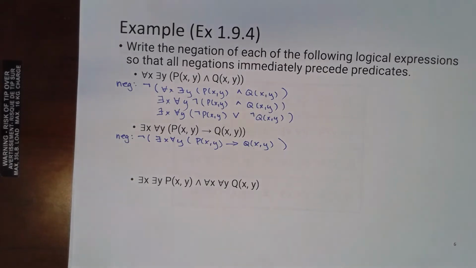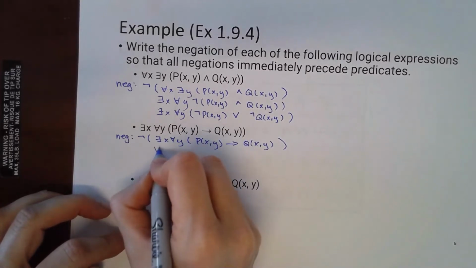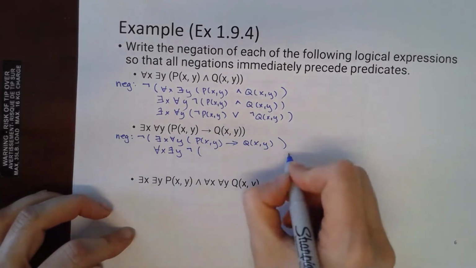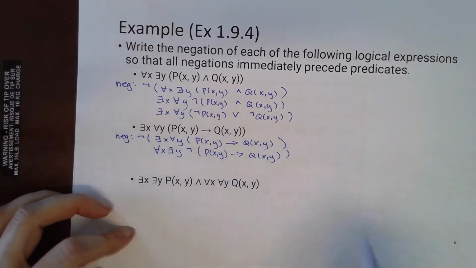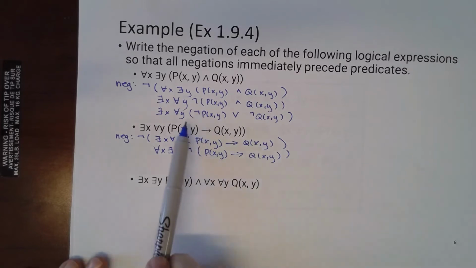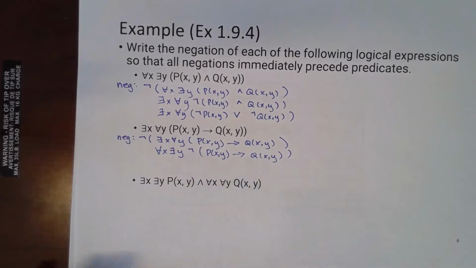And of course, we'll just move it across the quantifiers, so the existential will turn to universal, the universal will turn to existential, and put the not on the other side. And then here's where it gets a little bit tricky. I only want negations immediately before predicates. Up here, I just moved the negation inside by using De Morgan's, but is there a De Morgan when we have implication? No, there isn't. So I can't just move it.